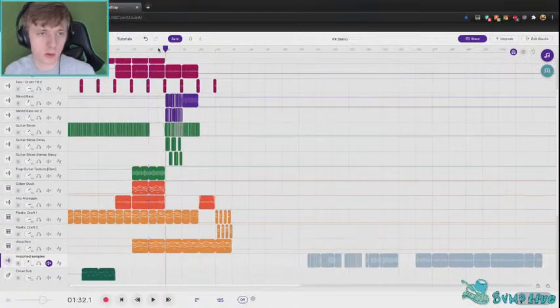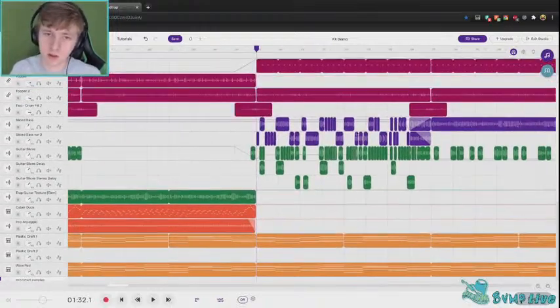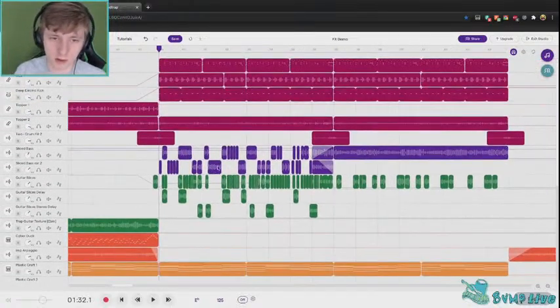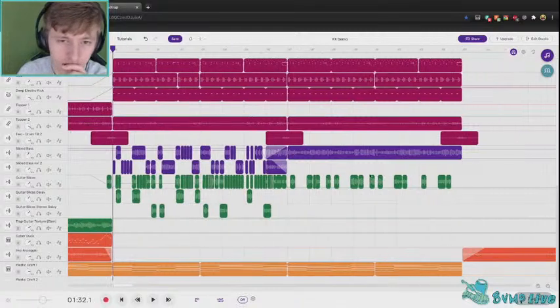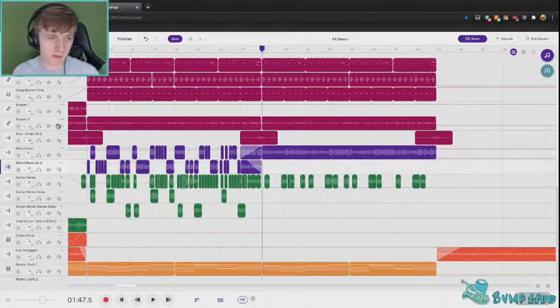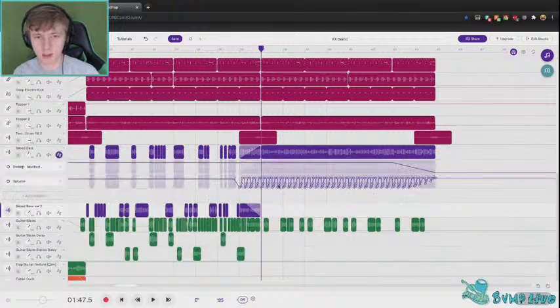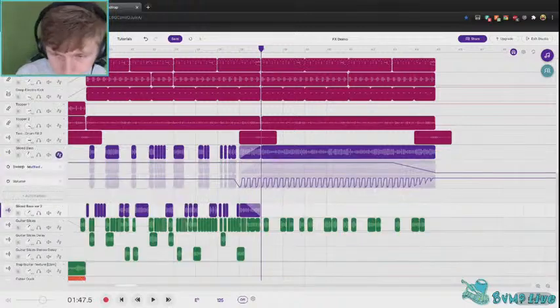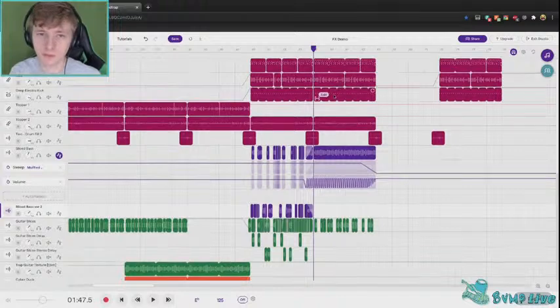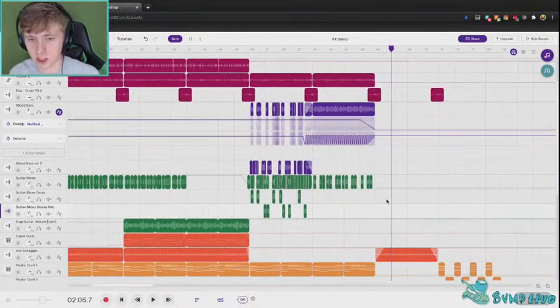First thing I'd like to do is we've got this sort of drop section here with all the cut up clips and all that, and then that goes right into a section where we have some volume automation on our bass track to give us a pumping effect. What I'd like to do is take this second half that has the pumping effect and make that its own section entirely.